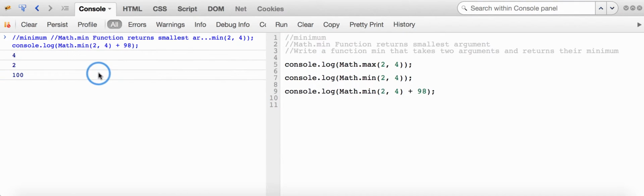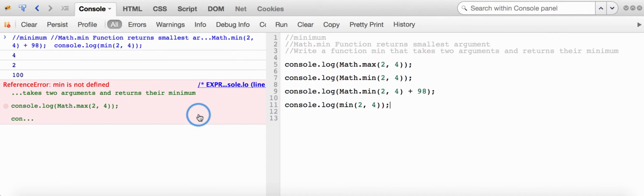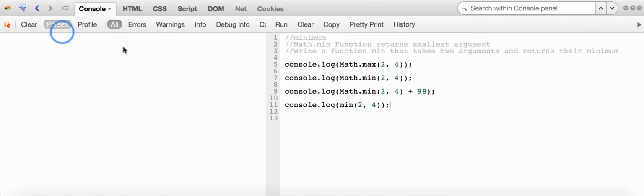Alright, from here what I want to do is start building that min function. However, I'm going to call that min function one last time. Now min, I'm going to pass the same 2 arguments in and then close both sets of parentheses. When I call this, right now it's not working. I'm being told I need to define it. I need to create that function, and that's what I'm going to do.